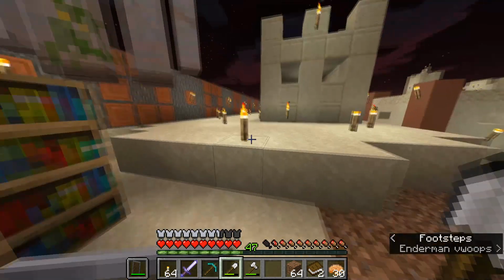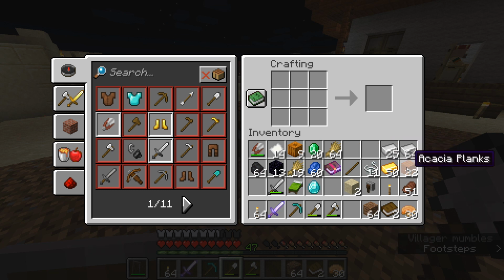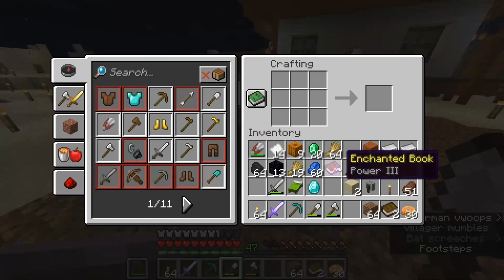bow. So I'm going to go ahead and grab some string over here real quick, and we're going to craft ourselves a bow. Alrighty, so we grabbed ourselves some string. We're going to need a few more sticks, and we'll show you guys how to make a bow, just in case you weren't 100% sure.